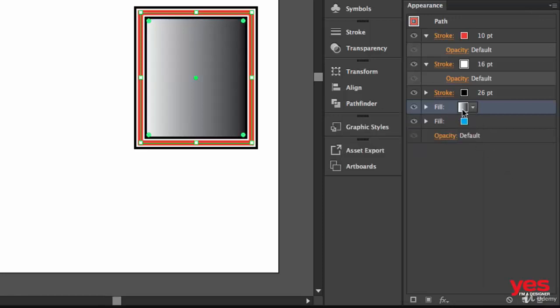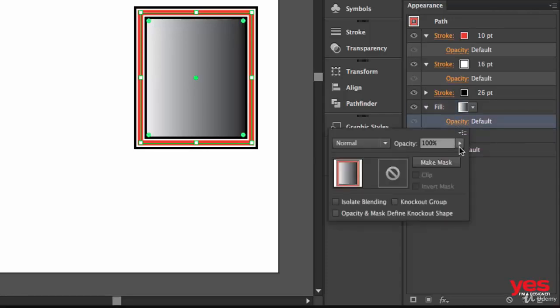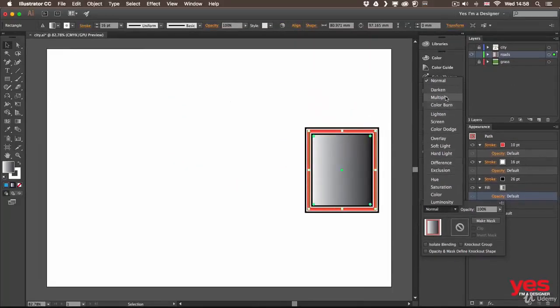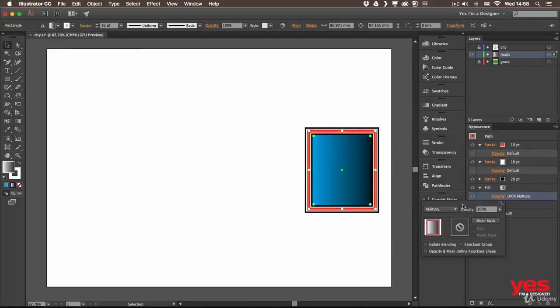And while we are at it, I would like to show you also that you can change not only what swatch you want to use on a fill color or on a stroke, but also you can amend the opacity of it. So if you click on opacity, you can control how strong that will be, but you can also change the blend mode. And I'm just going to choose multiply, which will blend the gradient, the black and white gradient, onto the color that was used underneath, which is this blue color.